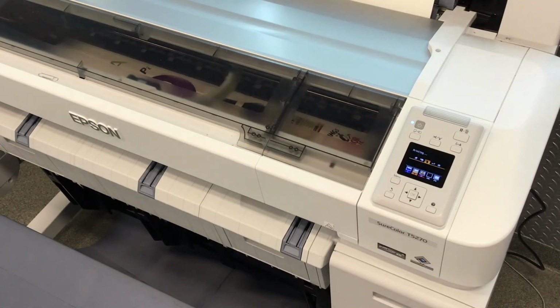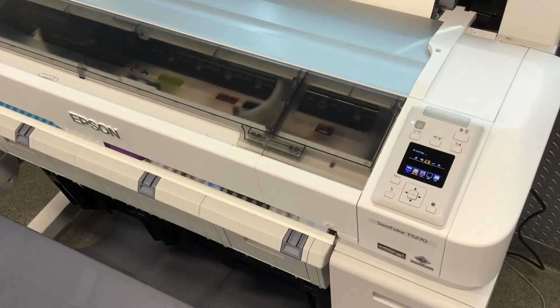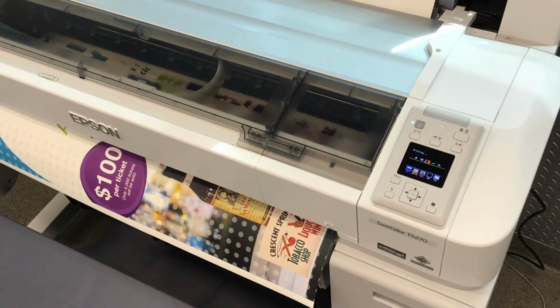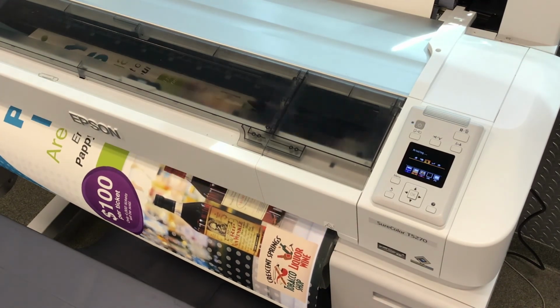The Stream Center is an asset to the Northern Kentucky region, and not only to this area, but also to nonprofits such as Redwood. We use the Stream Center for many of our projects, for the building and for fundraising efforts. We use the banner printer a lot for signage for our events, for banners for locations, for advertising.